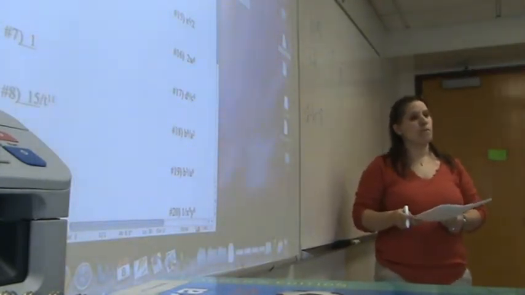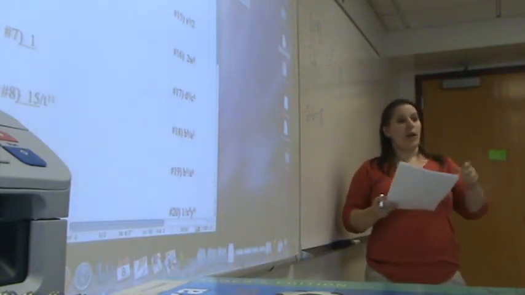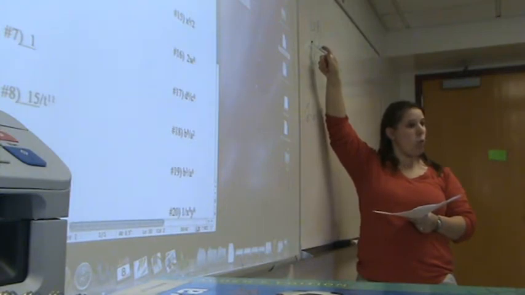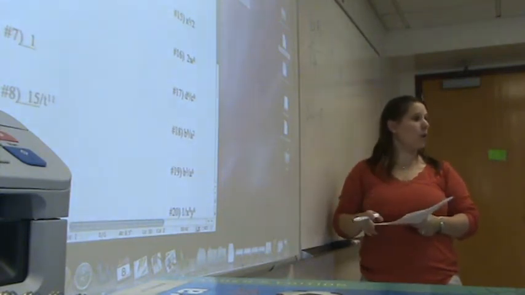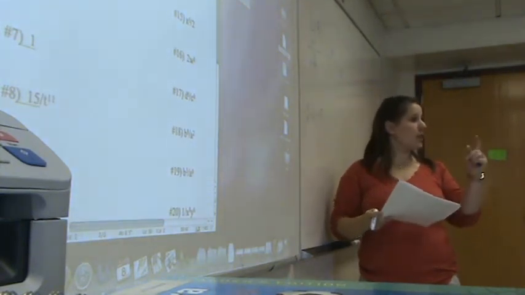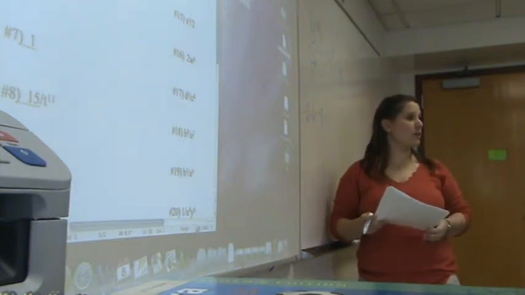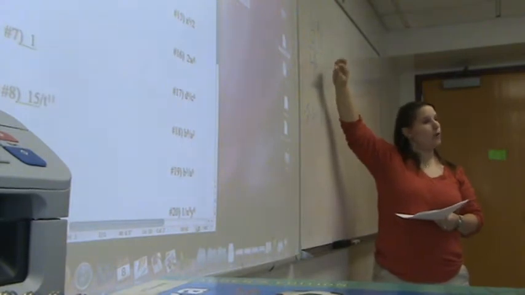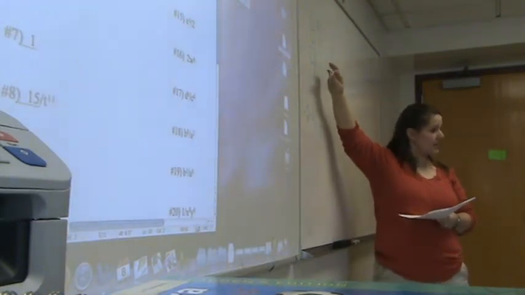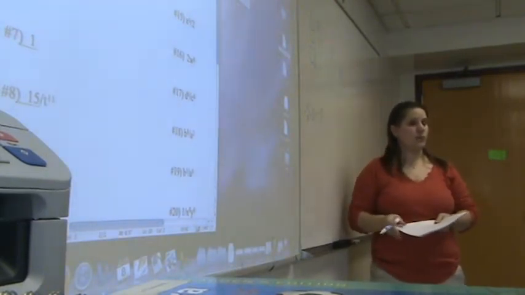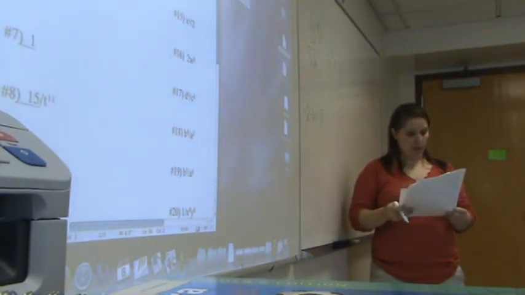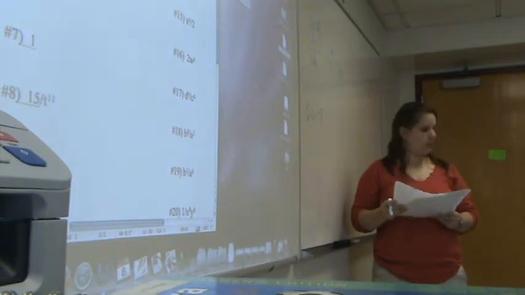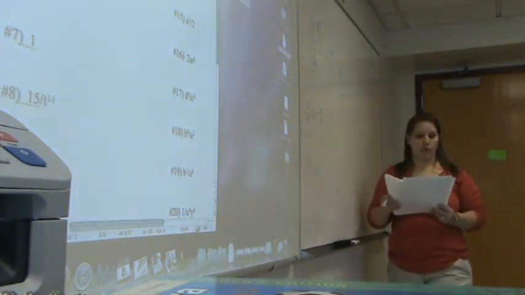I divided 4 divided by 4 first to get 1 over 1. Okay, so now let's be careful. Is this really 4? No, that's not really a 4. So that's why we can't do 4 divided by 4. You can't divide or multiply the bases. And same thing with number 12 and 13. So the answer is 1 over 4 to the 8th.